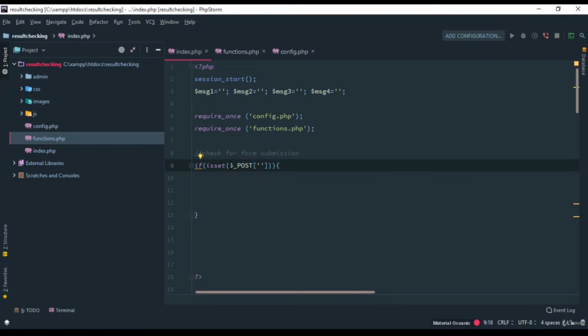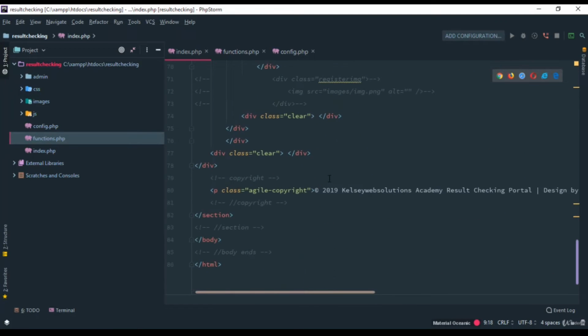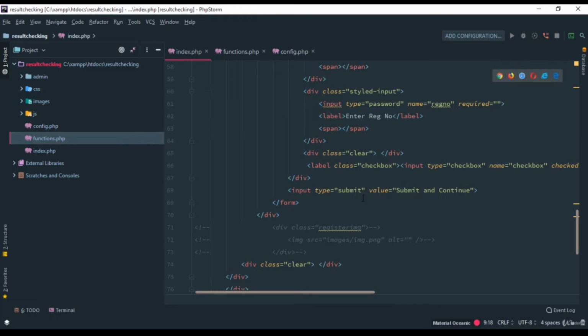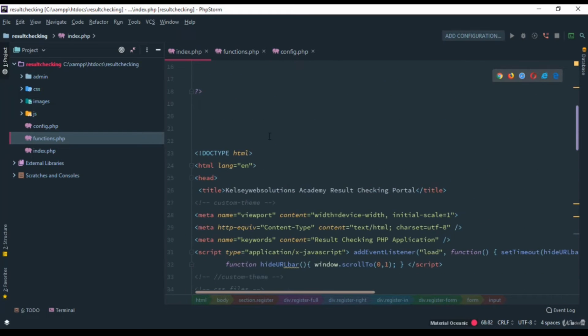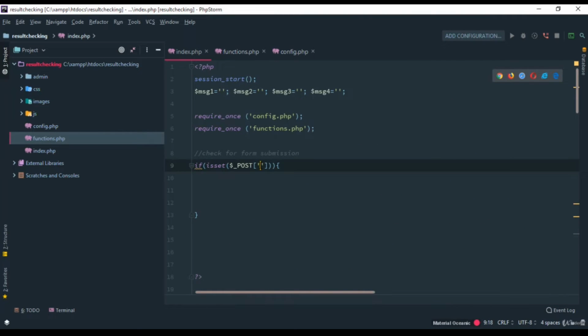Then we go to the submit button and look for the name. We give the submit input element a name of submit. This is what we use to check when the form has been submitted. So once the submit button has been clicked, we want to do something.